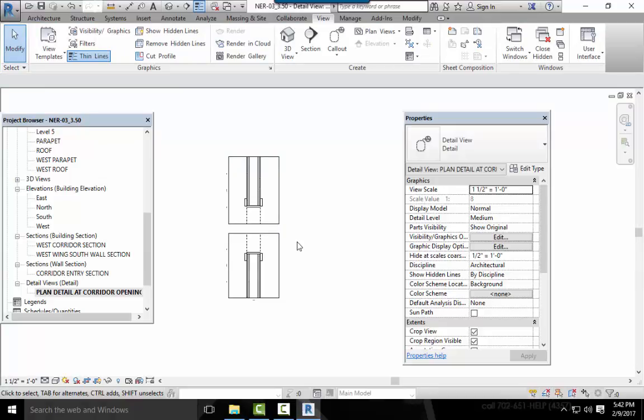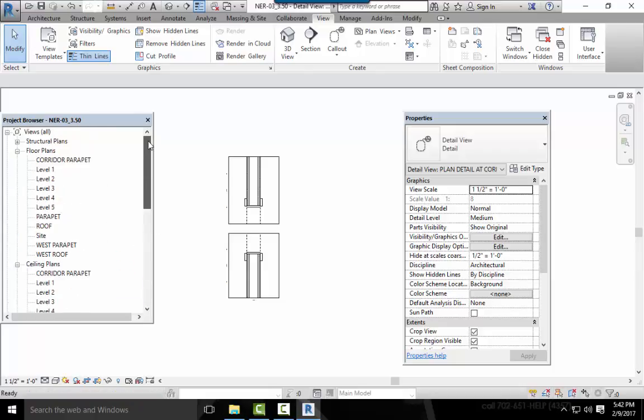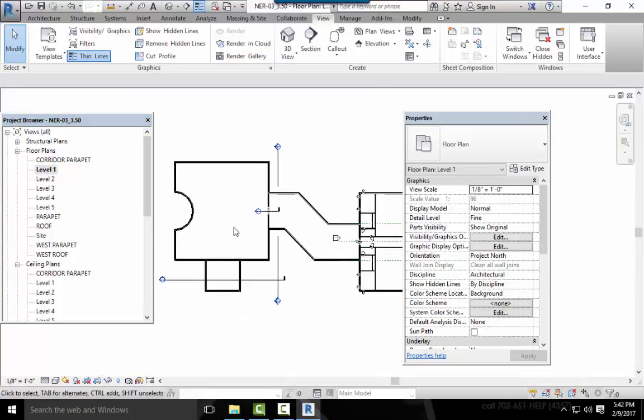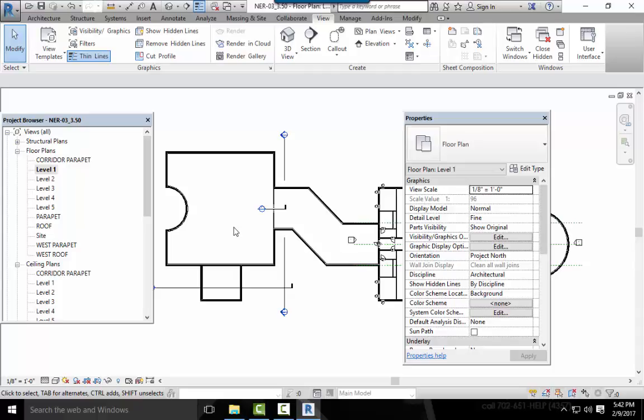Splitting a section segment. One more section item and then you're finished. Sometimes you need to split or jog a section. You do this to show things that aren't necessarily in line with one another. You can accomplish this in Revit Architecture as follows. Open the Level 1 floor plan. We would do that by navigating here in the project browser to Level 1 under Floor Plans. And we have our Level 1 floor plan.